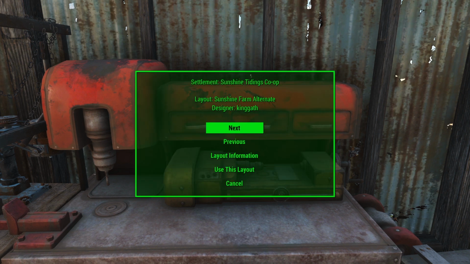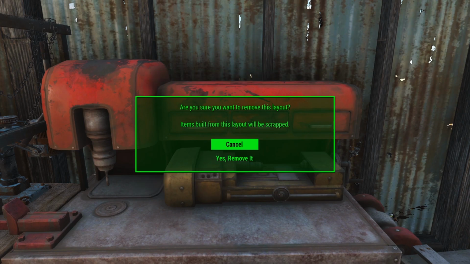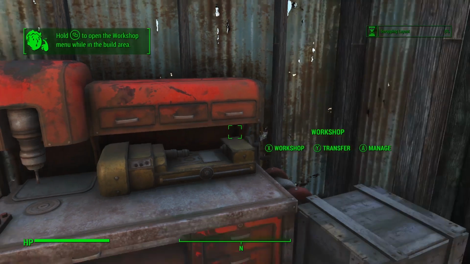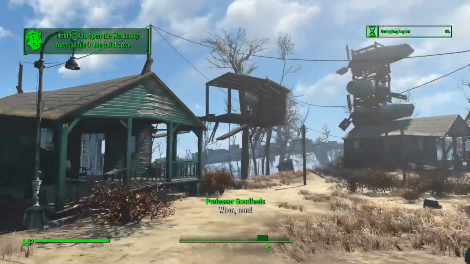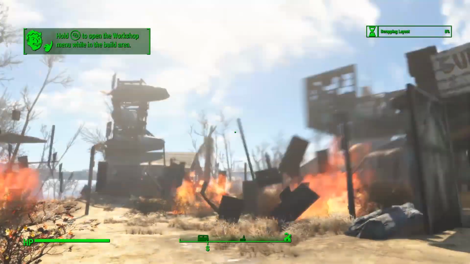So as you can see, we have another layout. I could place this as well. This is the exact same layout though. I just changed the name, so I'm not going to do that. That would just create those items on top. But I will show you guys the scrap this layout. So we'll go ahead and do this, and it will ask you to confirm, and then you'll get the little confirmation. As you can see, it just starts tearing everything down.